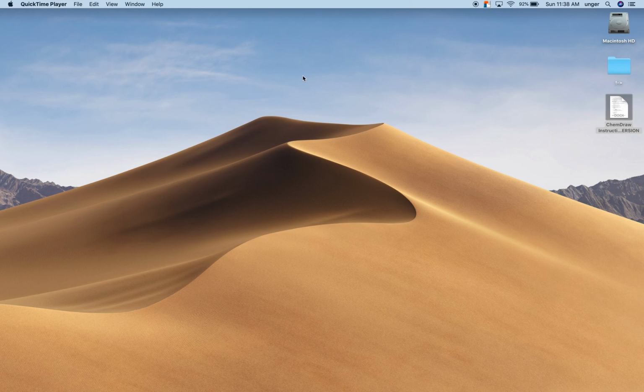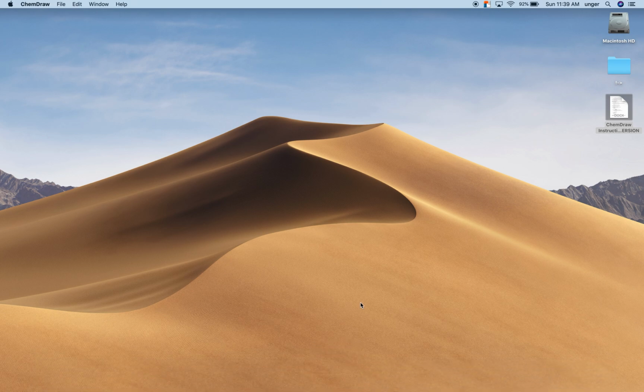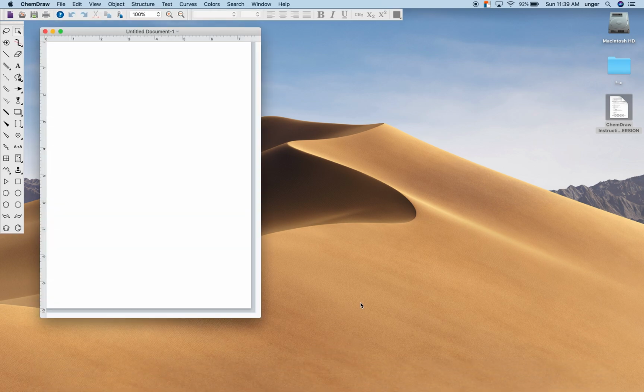All right, let's get started. So a couple of things. Once you download the program, you can pull that icon from the applications folder into your dock, and that way ChemDraw is going to be really easy and quick for you to access. So you can see here I have ChemDraw version 19, and if I click on ChemDraw, that should bring up my screen to look like this, right?